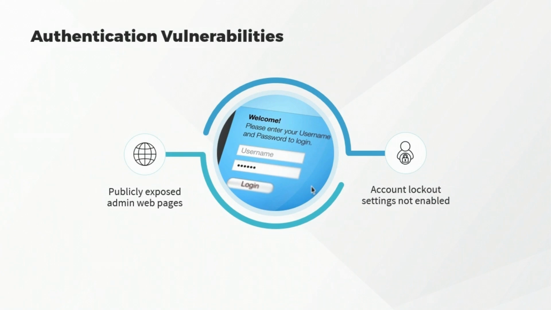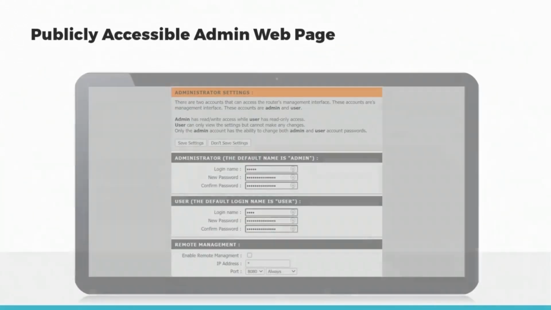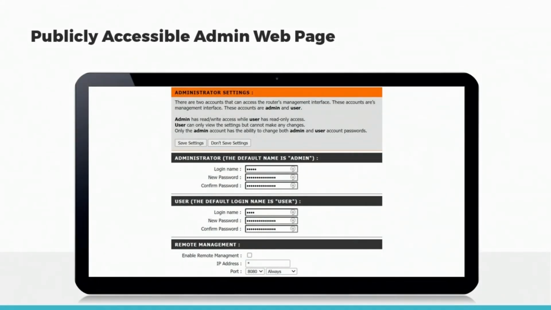Now, pictured on the screen, we've got some wireless router configuration where, at the bottom under remote management, we can opt to enable remote management. Now, this is generally frowned upon. You don't want to expose admin interfaces to the public internet, for example. Instead, you might want to set it such that remote management is only possible after being placed in a private network, and that might only be possible after establishing a VPN connection. So there's an additional layer of security there.